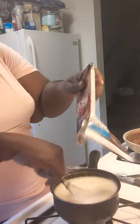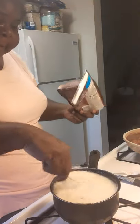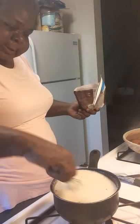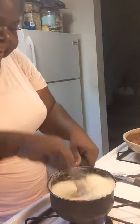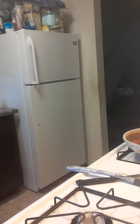I hope it doesn't get no lumps in here, y'all, because I have not done these types of potatoes in a long time. Ooh, it's kind of thickening up. Ooh, y'all, it's getting lumpy and crumpy. So I'm gonna add a little more water to it, because I don't want it to get lumpy and crumpy where I cannot understand it.